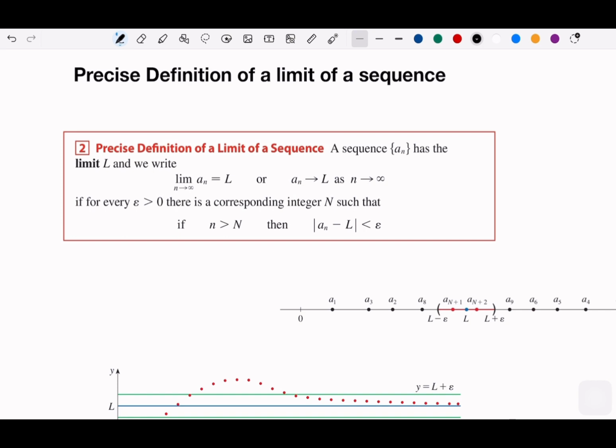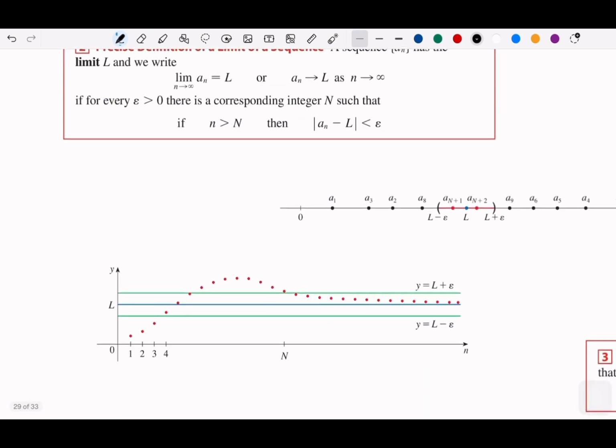So there is going to be some epsilon here. Or if you want to draw it in a graph, for some integer n, let's say we have our two green lines here, which signify L minus epsilon and L plus epsilon. Every time we change the positions, the epsilon also changes, and the lines also change. Okay, and I think that's it.